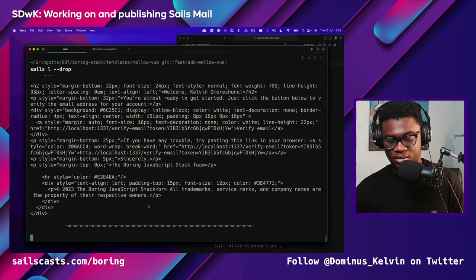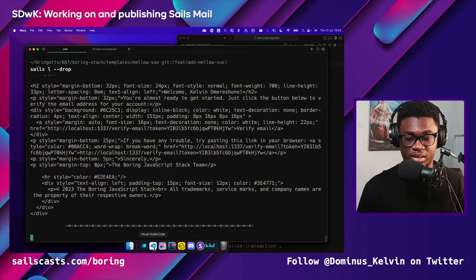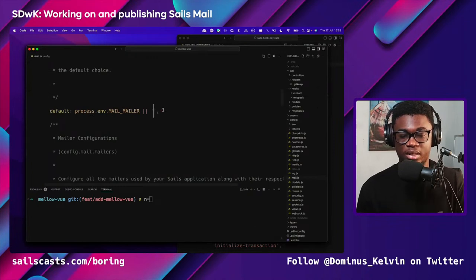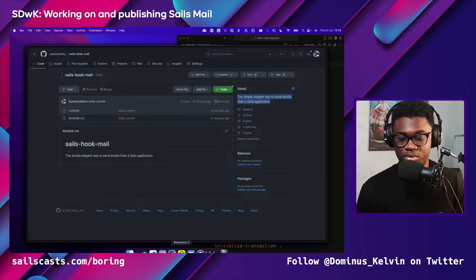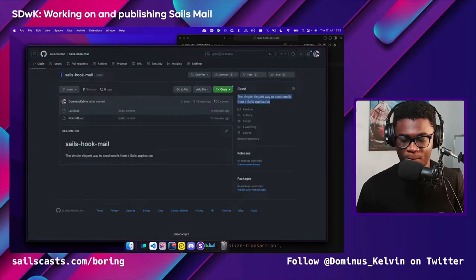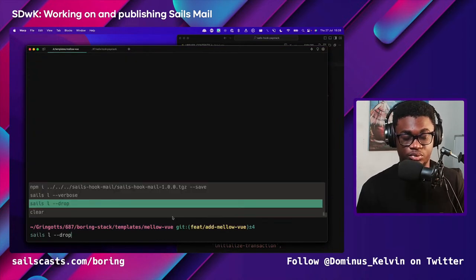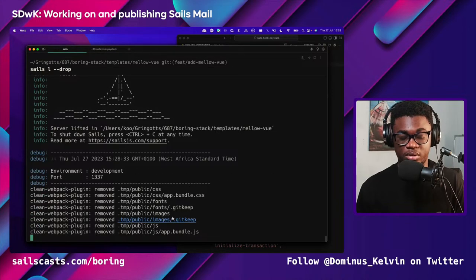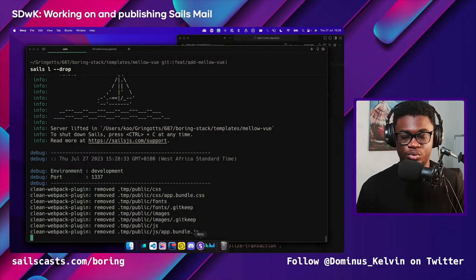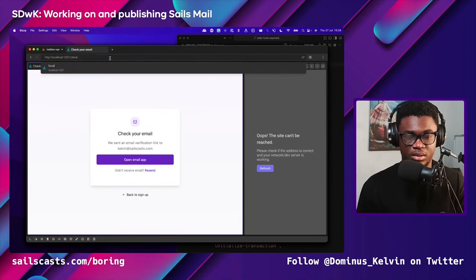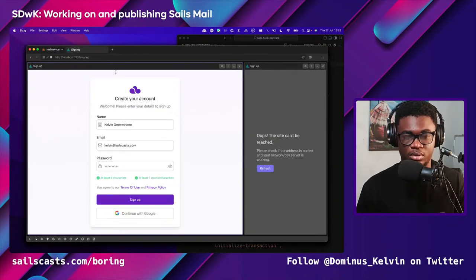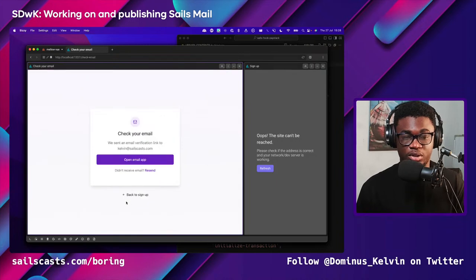So next, let's test everything to make sure we didn't break anything. We'll change this to SMTP and then we start the bad boy. Let's get the wall. And I'm gonna drop it. I don't want the user to be there, so I don't have to do that. And this is gonna break actually, because if you've been following along, you will know why. But I know it's gonna break. So you're just gonna change it to sign up. And now if we do this, check your email.